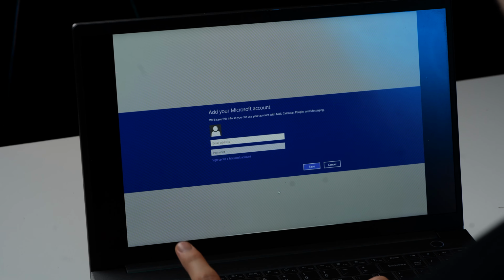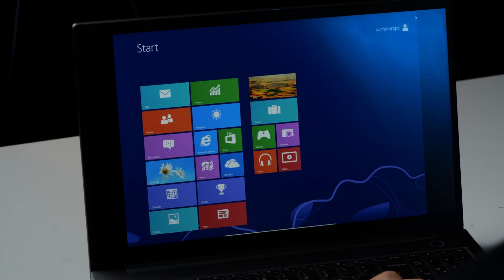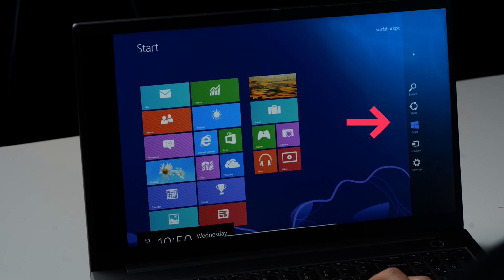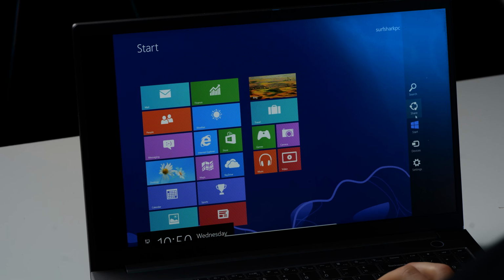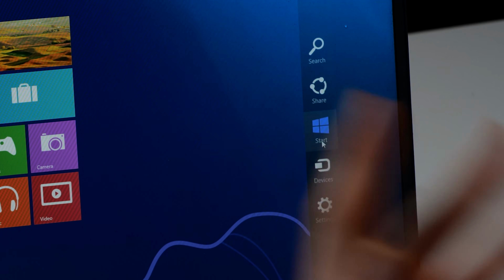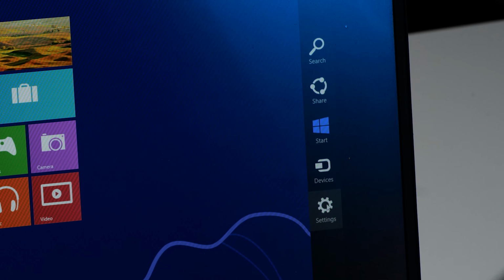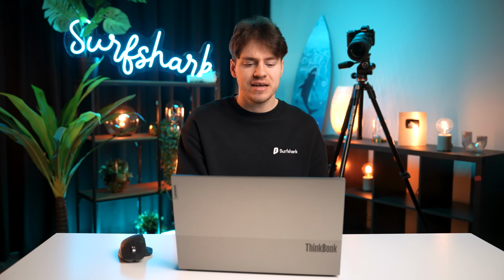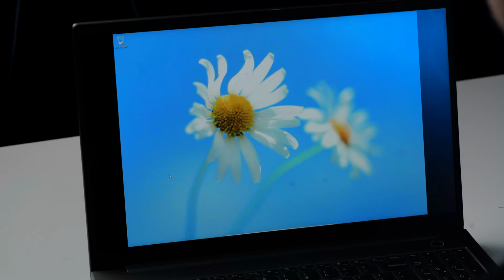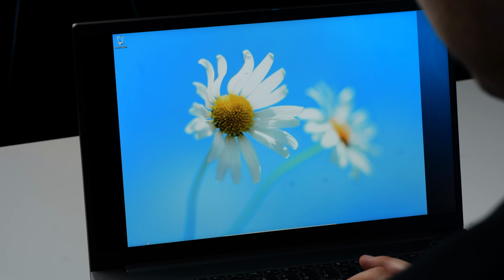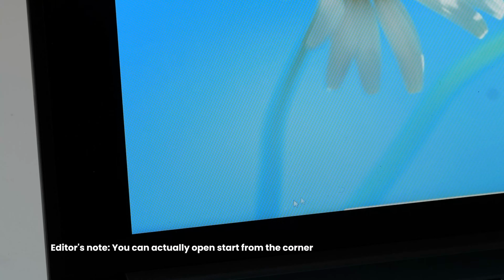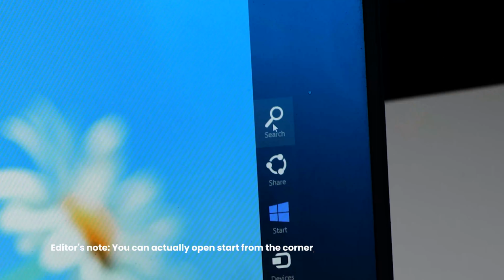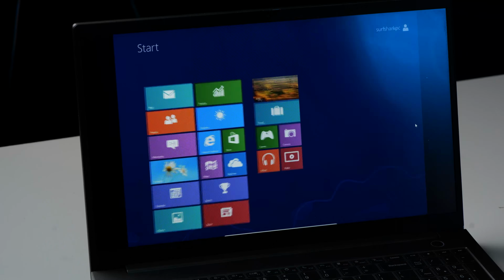And if I wanted to go back, I can click the button here, or they also added this menu here, where you had to kind of go into the corner of the screen and it would open up this menu. So you could go back to search or click on the start menu to go back, or go to settings. Now, how do you access your desktop? Well, you clicked on this flower menu and you got your desktop. What were they thinking? Seriously. But if you wanted to access your start menu again, no, you can't go to the left. No. You have to go to the top right and go to start. So this is how it worked.